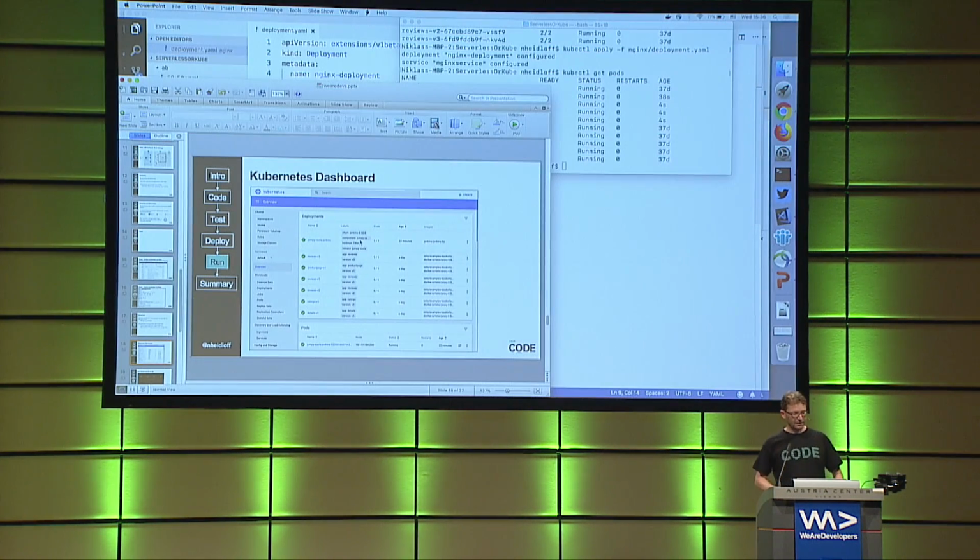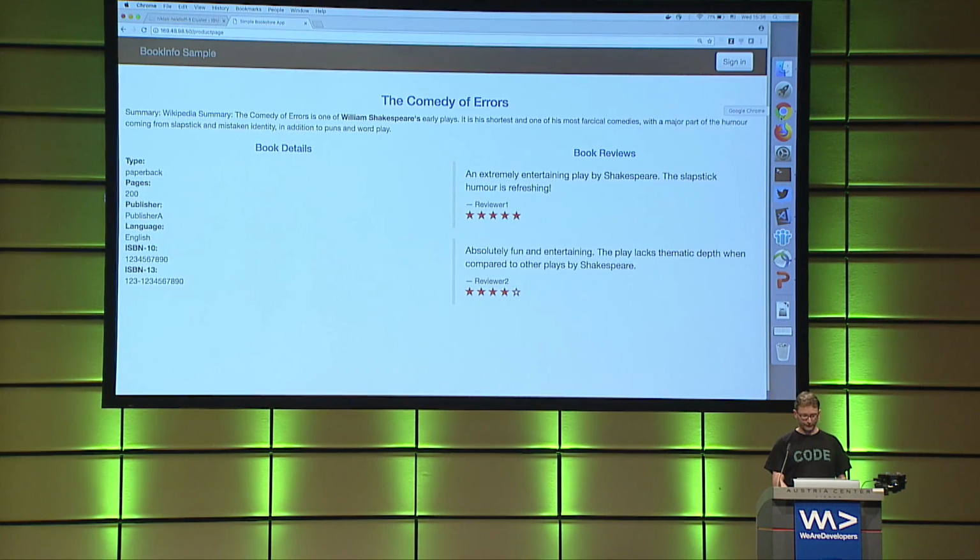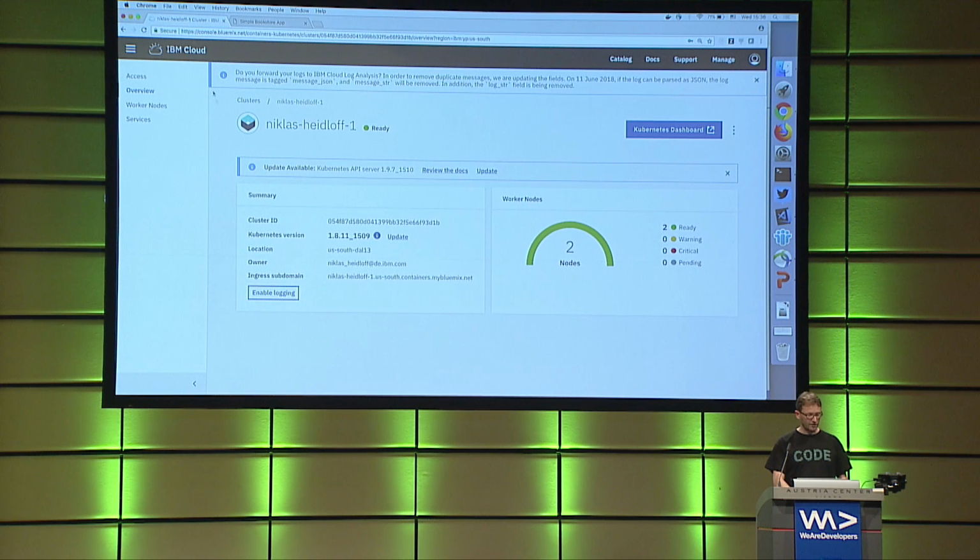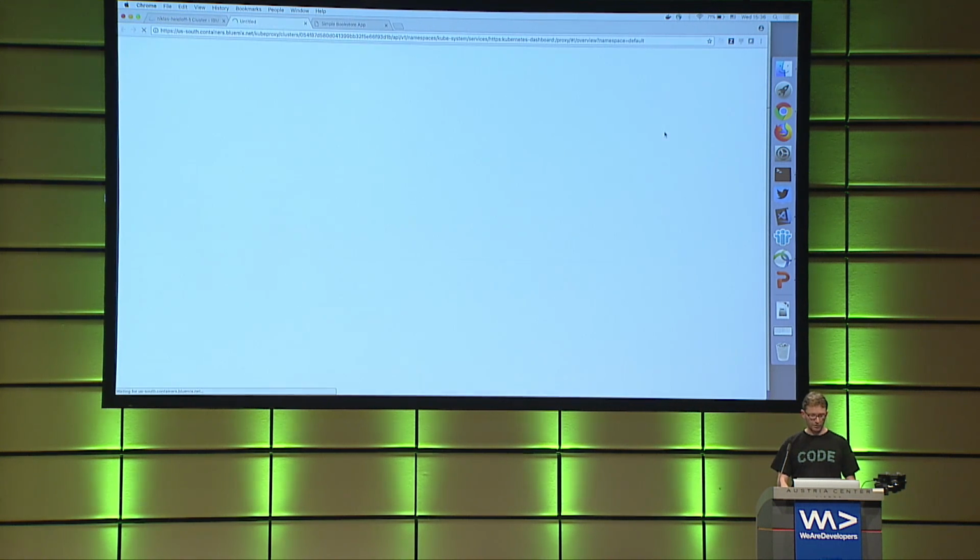10 minutes. So let me give you at least a quick demonstration of a Kubernetes monitoring tool. And there are, as I said, many, many different tools. Just quickly to give you an idea, what you see here is the IBM Cloud, and we also support Kubernetes. From here, you can easily create new Kubernetes clusters simply by clicking a button, create cluster. You choose certain metadata like how big, how much memory, etc. you want. And I've done this already. And from here, I can launch my Kubernetes dashboard directly.